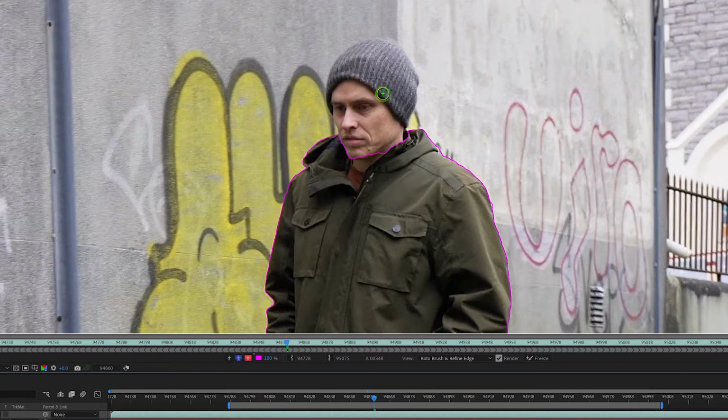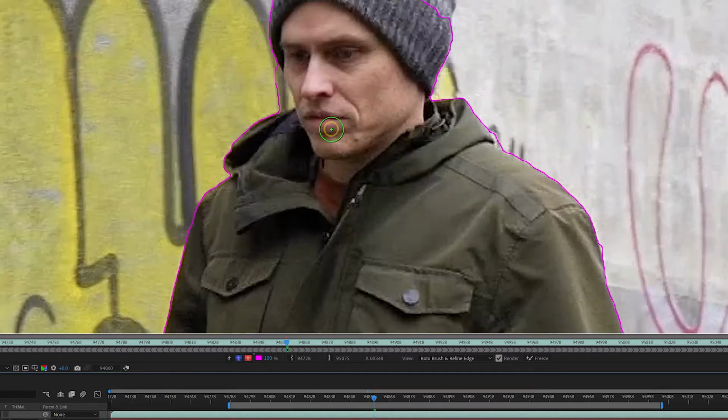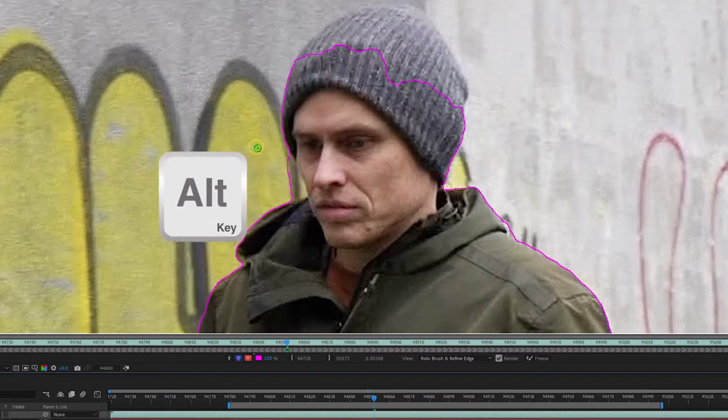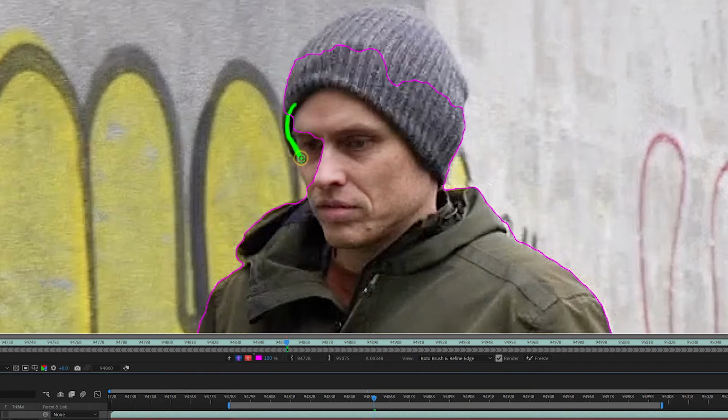Now we want to include other bits, so I'm also going to hold down the Shift key and draw a quick line in my face here, and as you can see, look at this section here, it's not done it properly. So I'm going to hold down the Control key and reduce my brush size, and then use the Alt key. Hold down the Alt key, it turns red, and now we draw a little stroke here and cut it out. And it's done it too much, so then we draw a stroke along the edge to see if it helps. And there you go. And there's still a little bit left in there.